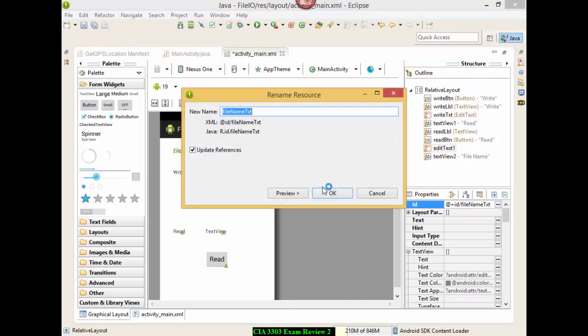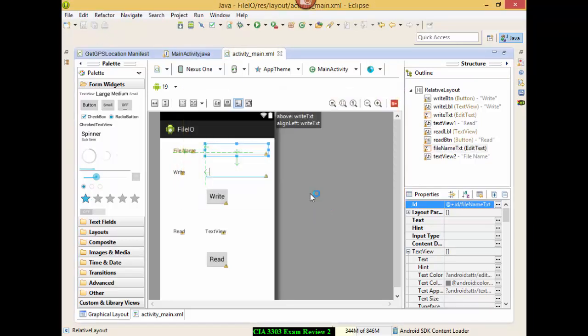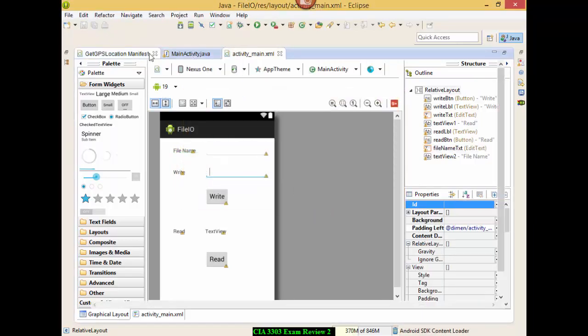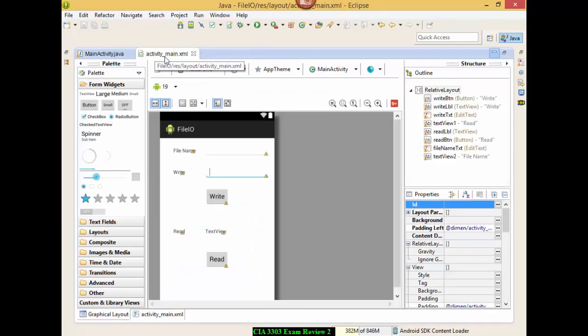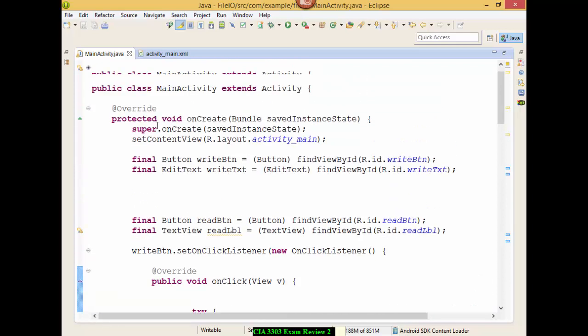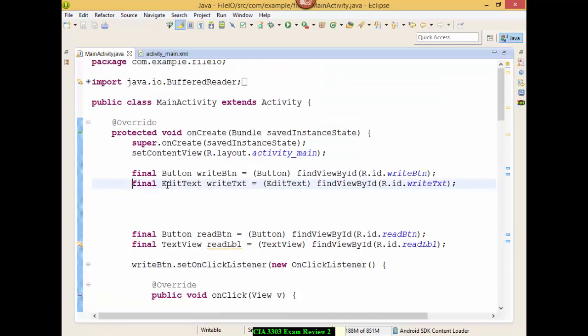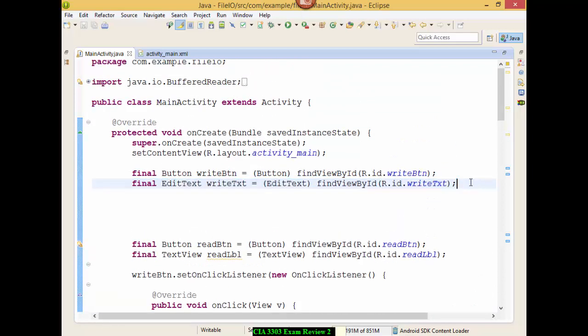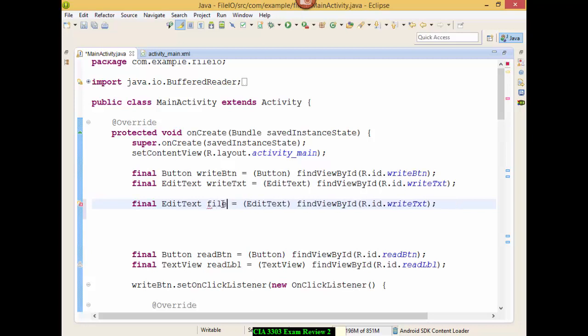Okay, so file name txt, I need to go back and create a reference to this. So I'll go back, maybe just copy this quickly, EditText file name txt.